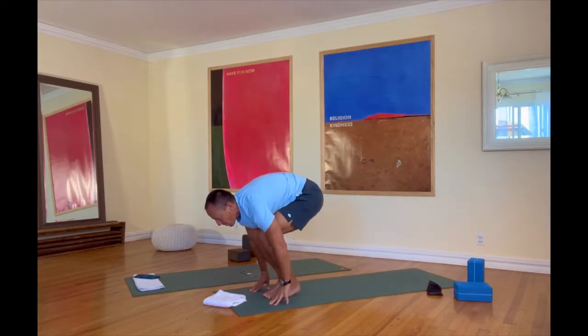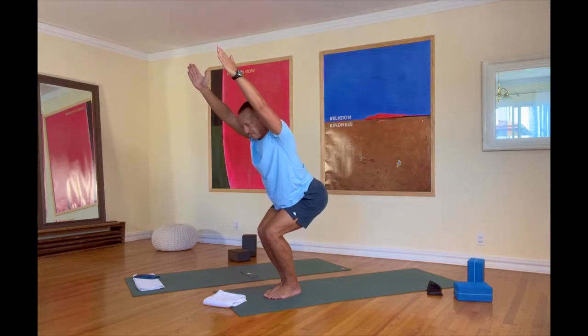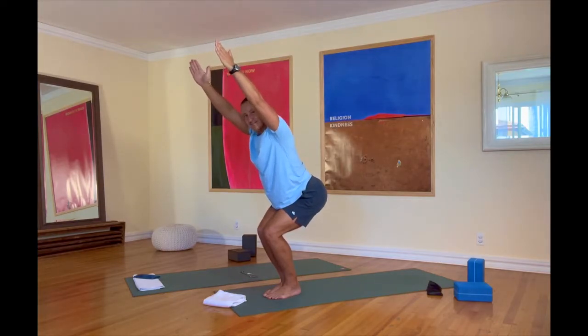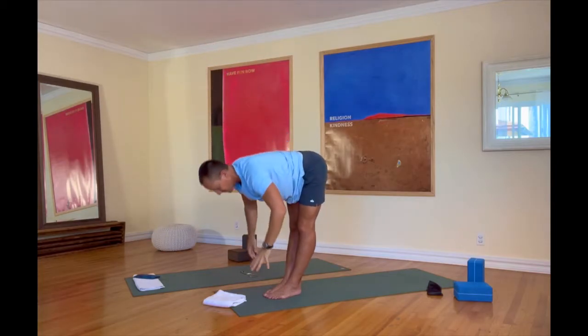Let's come into a chair pose. Just sink low in your legs. Arch your back a little bit. Then fold it down, straighten your legs.